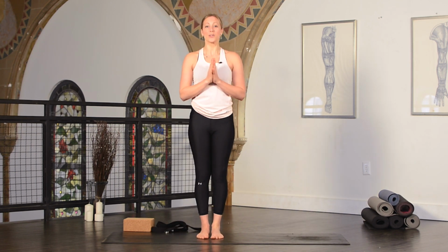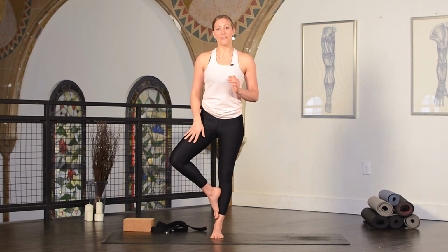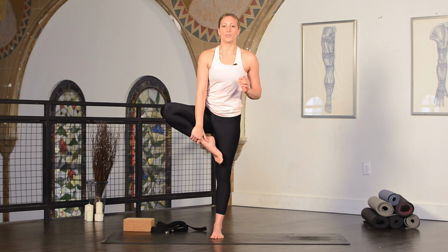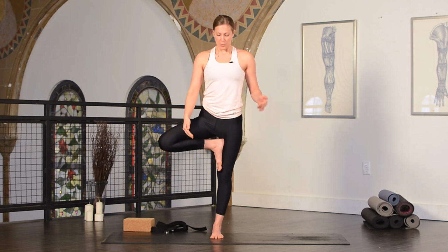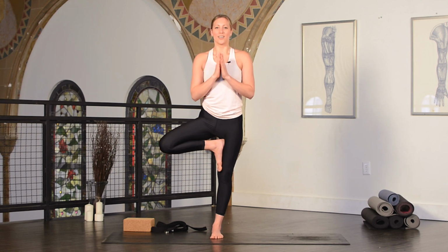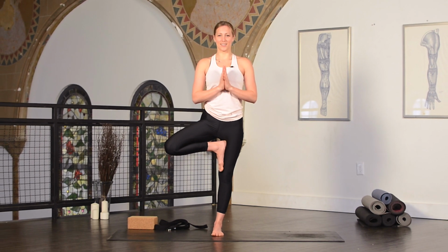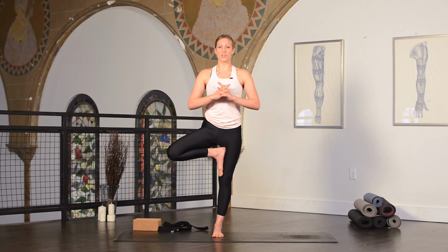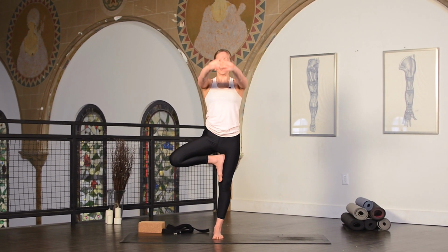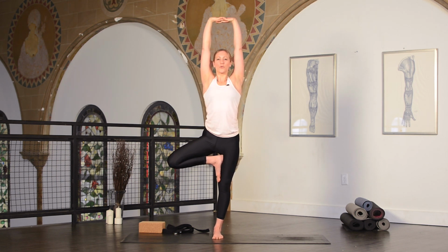We're gonna do one more standing pose, which is called tree. Take your right foot to your inner ankle, inner calf muscle, or up to your inner thigh. Press your foot to your leg and press your leg back to your foot, making center line action. Take a deep breath. Exhale. And interlace your fingers. This is going to be great for your shoulders.